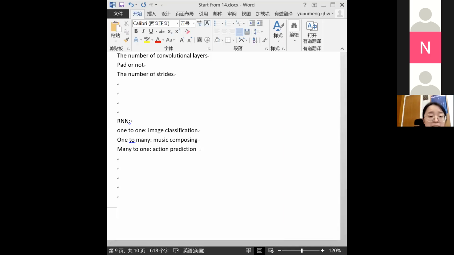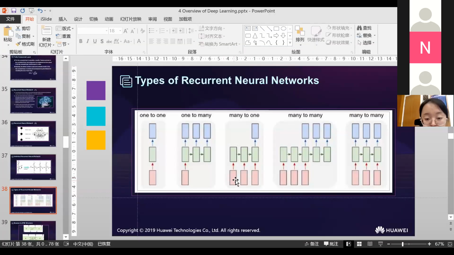Or like sentiment classification, we input a sentence, and the output is the sentiment analysis. 1, 2, 3, 4. This is many-to-one, and the fourth type and fifth type are both many-to-many.